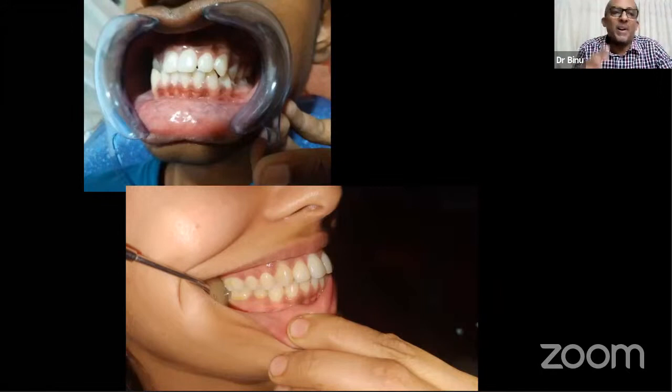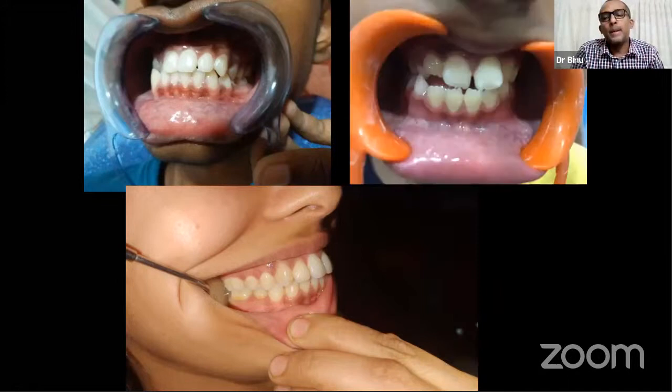Beautiful pictures, but try to avoid that yellow halogen light of your chair. Okay, it should be white LED light. At least one chair in your dental clinic, invest on a white LED light, not the yellow light, not that yellow halogen stuff anymore. This is again same thing. Light not fully gone inside.